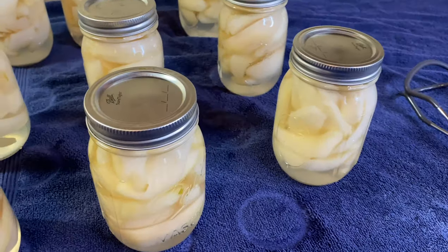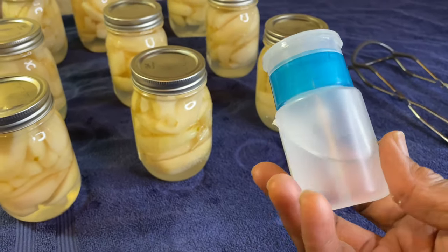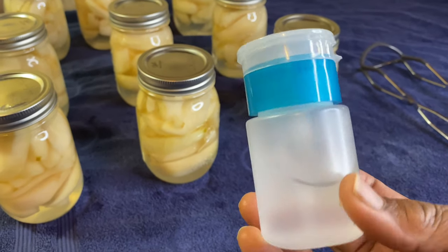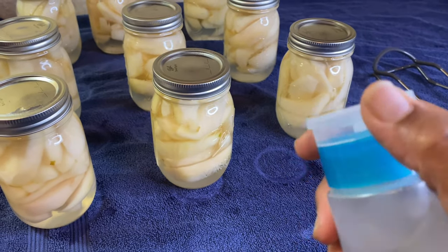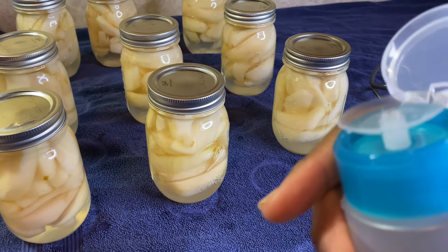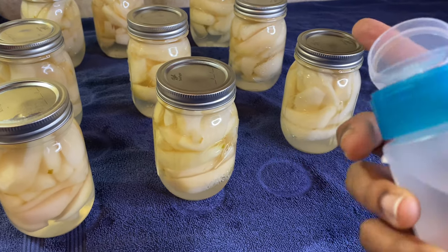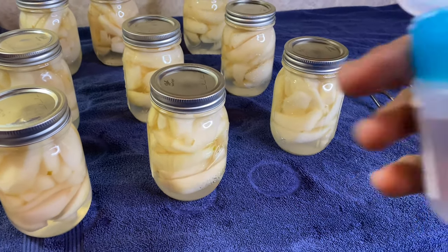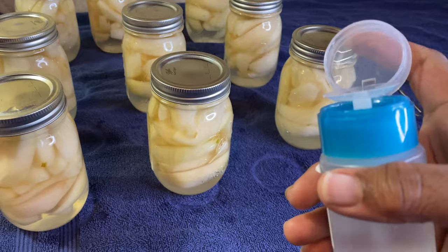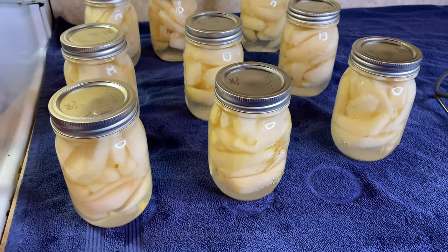And this little thing right here, I got this from the Dollar Tree, y'all. And I just put my white distilled vinegar in it. You get this out of the beauty area. It's like this. And you just press it down with the cloth or your paper towel and wipe the rim of your jars with it.